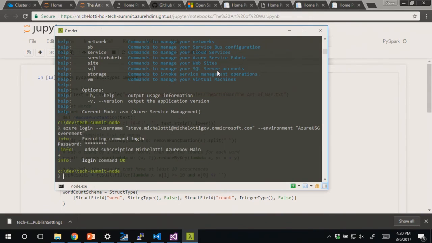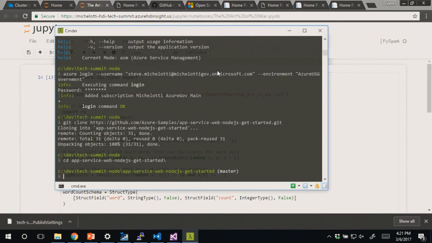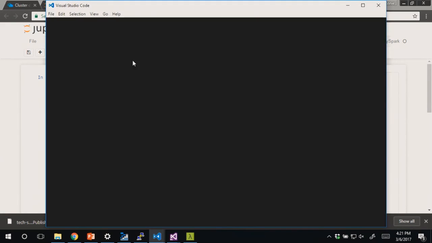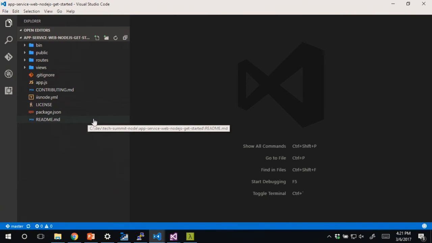And this is going to allow me to actually execute commands on Azure Government. So a couple things I want to do is just to give myself a quick little scaffolding start. I'm going to do a git clone from a Node.js starter site right here. So I'm going to do that and cd into it, okay? And right off the bat, what we're going to see is I can open this in VS Code. And when I did my git clone, I pulled down like an Ember app running Node, and here's the directory structure that got scaffolded for me.